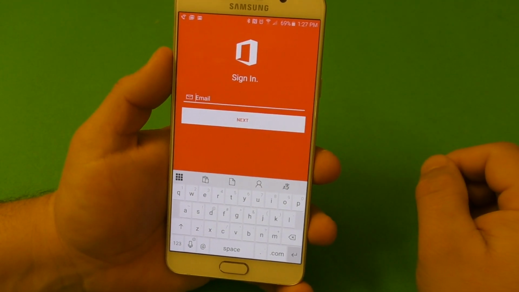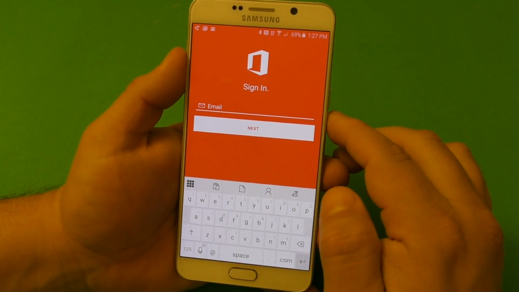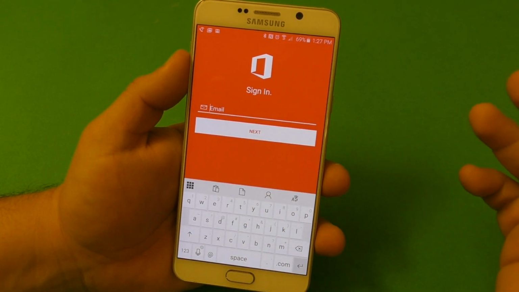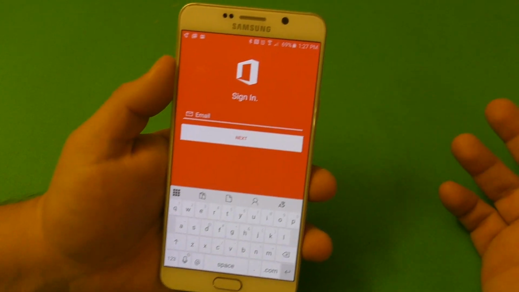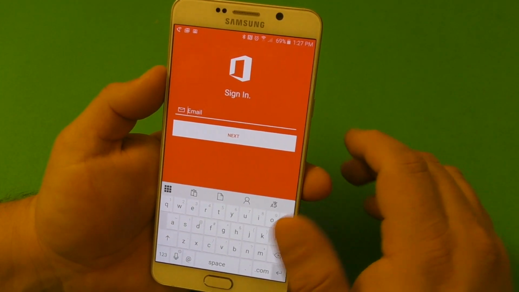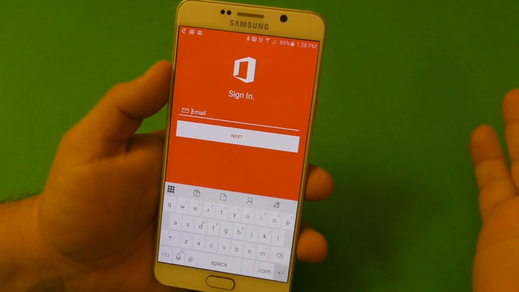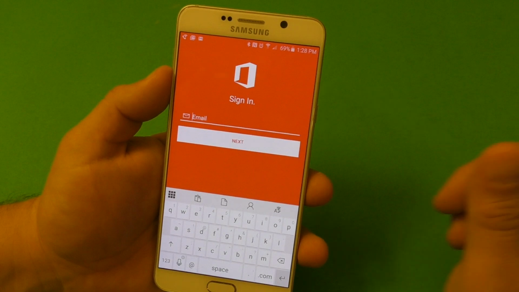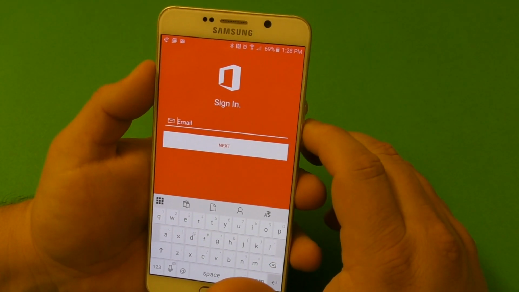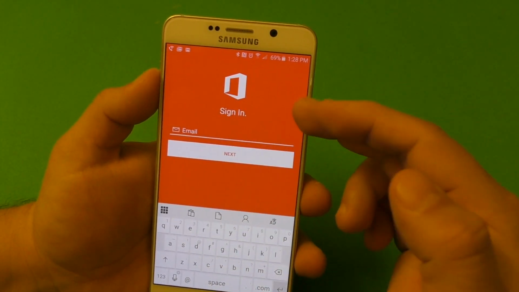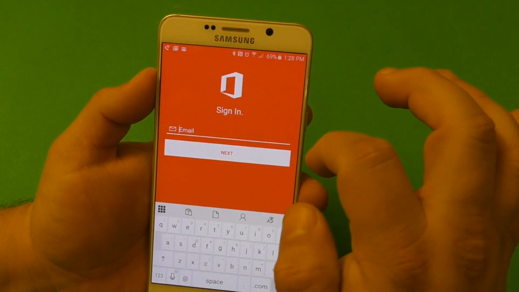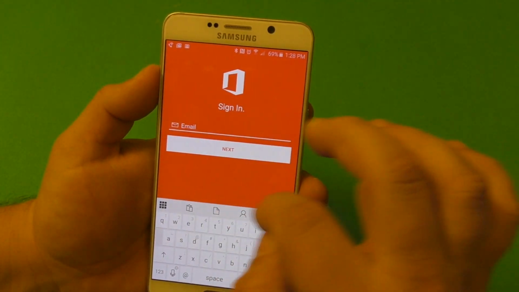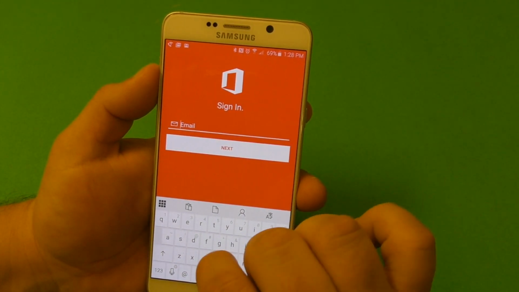When you hit there, it will let you access your Microsoft 365, I think it is, account. And from there, you can attach Excel documents, PowerPoints, any kind of document, Word whatsoever. It would have been nice if you could actually access OneDrive, Google Drive, or your internal storage for documents. That would have been awesome for them to do. But right here, if you have a 365 account, all you got to do is enter your email and your password, and that's it. Once you click there, it will automatically let you search documents that you have on 365.